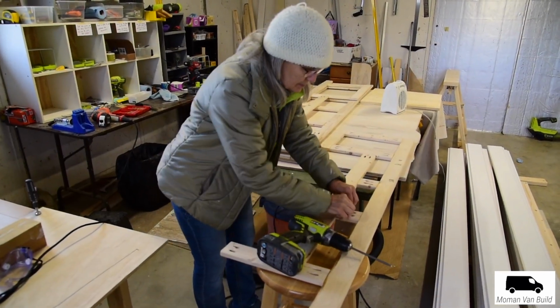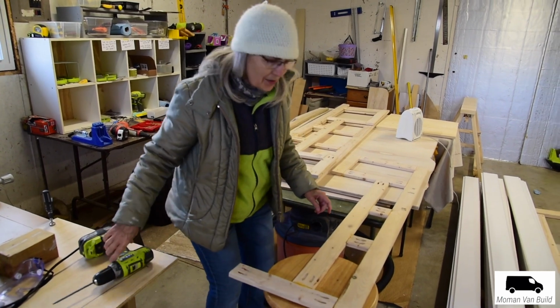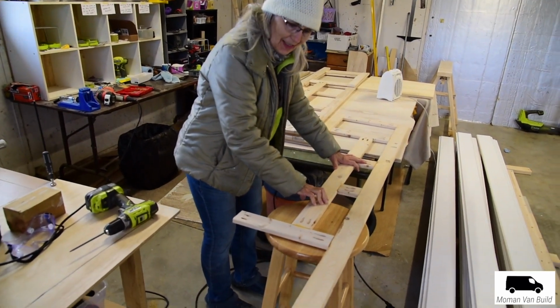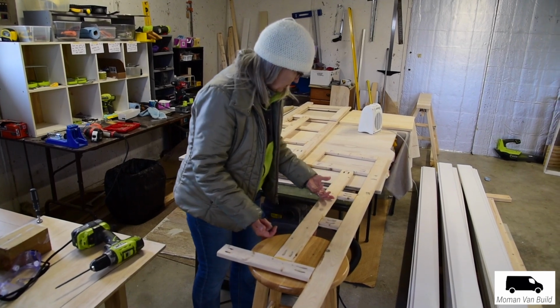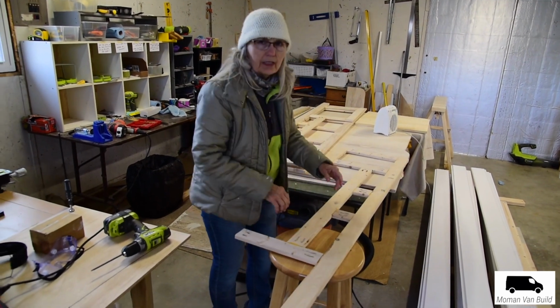Mrs. Moman, do you realize you're taking the screws out? I thought we were putting things together. Well, I was gonna just take this out and burn it because I was so annoyed. Wait, isn't this the bed frame? Yeah, the bad bed frame. Every time I made a pocket hole, it would split. So I just made a new one and was more careful.